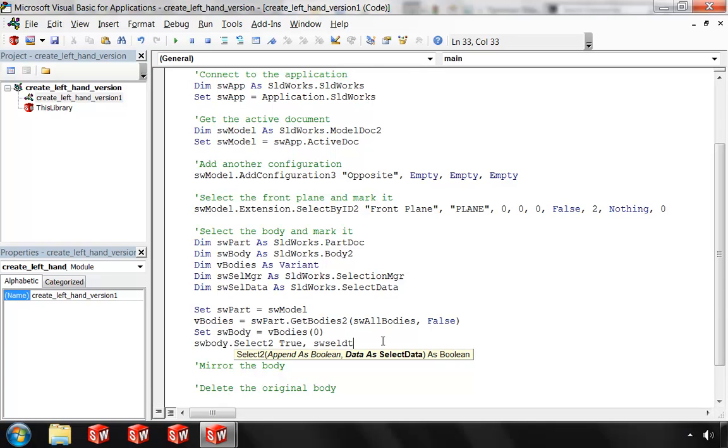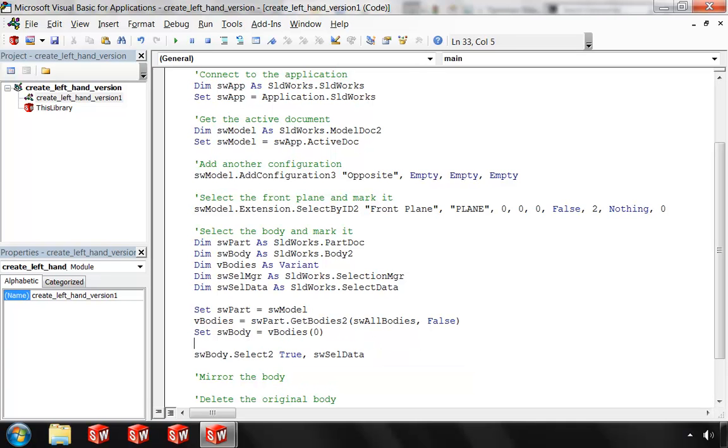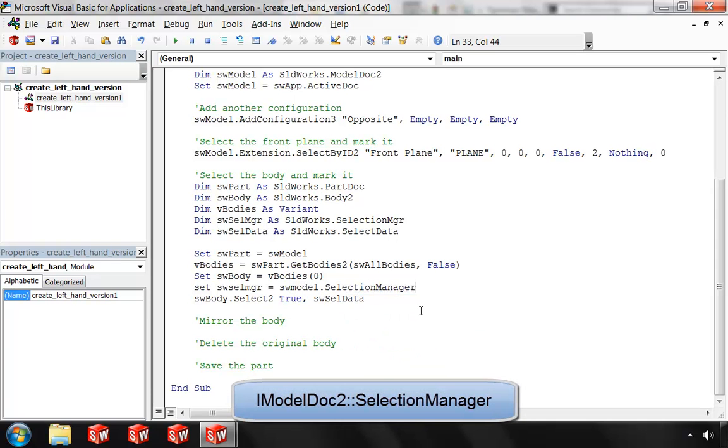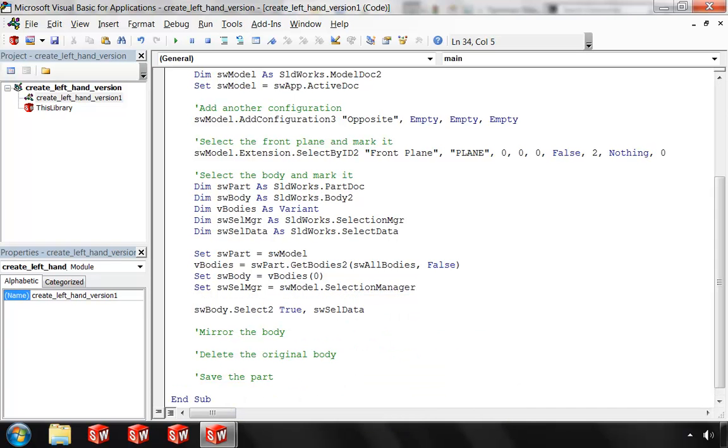So I'm going to put in SW cell data like that, but the first thing we need to do is actually use that SW cell data properly so it contains the mark value. So this is where these guys are going to come in. Basically, we're going to say SW cell MGR equals SW model dot selection manager. That's going to get the object called the selection manager that's used for all things related to selection.